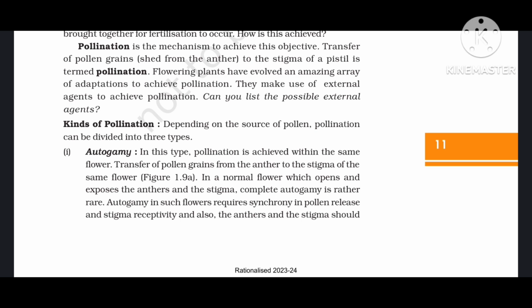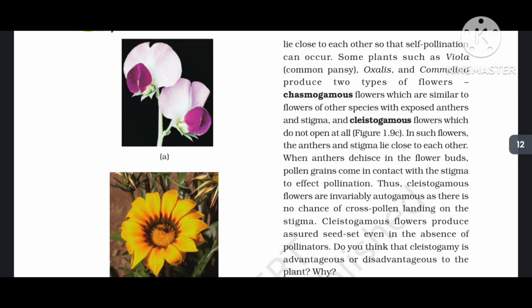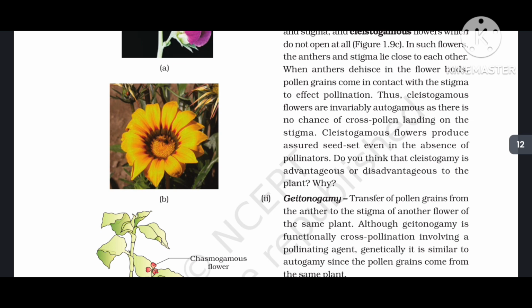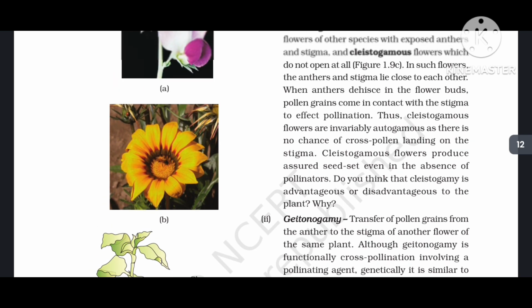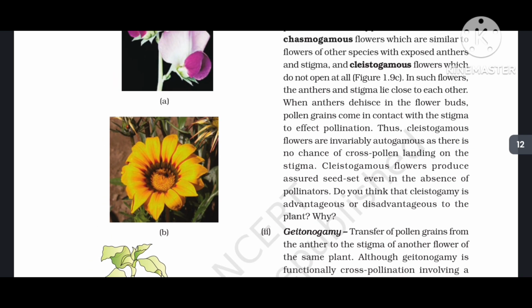Wind pollination also requires that the pollen grains are light and non-sticky so that they can be transported in wind currents. They often possess well-exposed stamens so that the pollen is easily dispersed into wind currents. Figure 2.10. And large, often feathery stigma to easily trap airborne pollen grains.